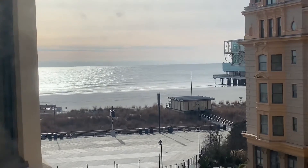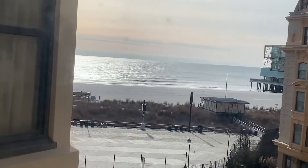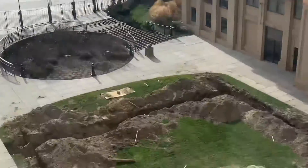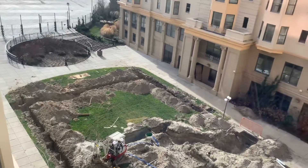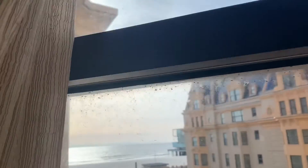If they say they'll put in your request for the tower and you get here and they don't give you the tower, forget it — go to another hotel. That's my recommendation. You can see they're doing some construction down there; I don't know, they're putting in some new pipes or something. The view is pretty nice.